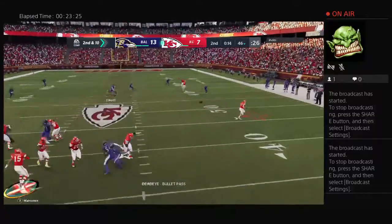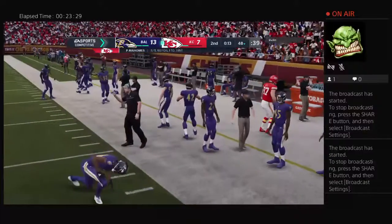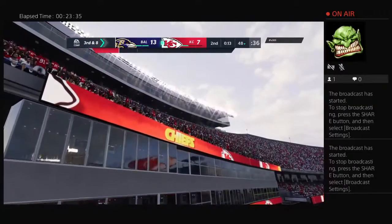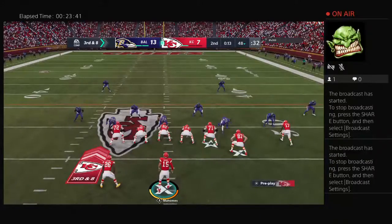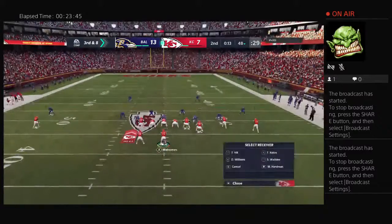And again, it's Mahomes. To the right side, it's Kelsey. They do get a couple, but they'll be left staring at a 3rd and 8 coming up. Kelsey, a 2-yard pickup makes it 3rd and 8. And they're left looking at 3rd and 8 after the 2nd down pass play only went for 2.